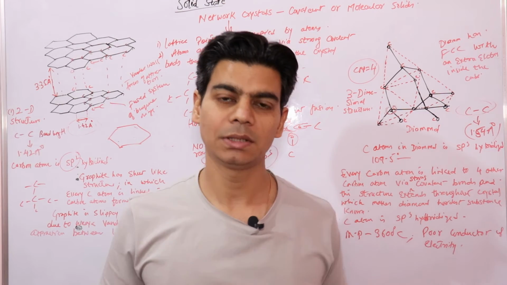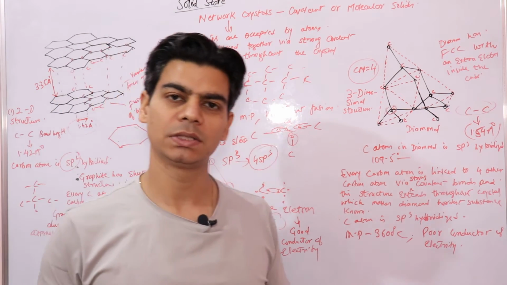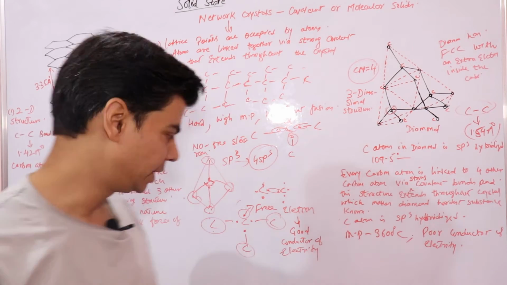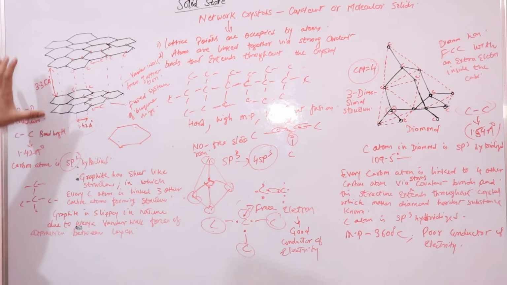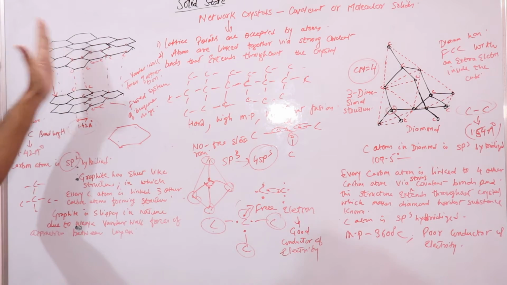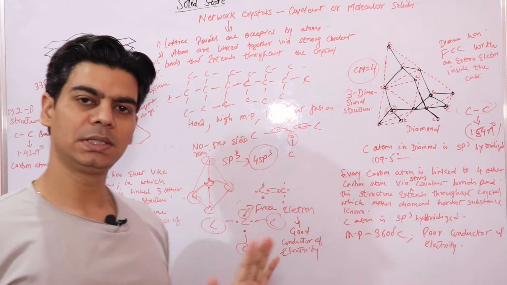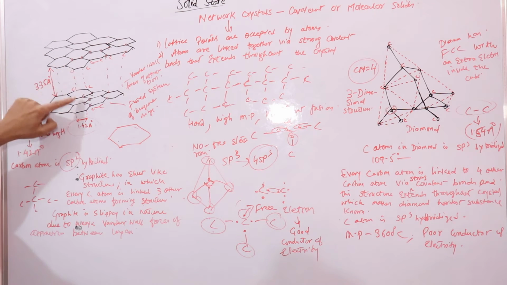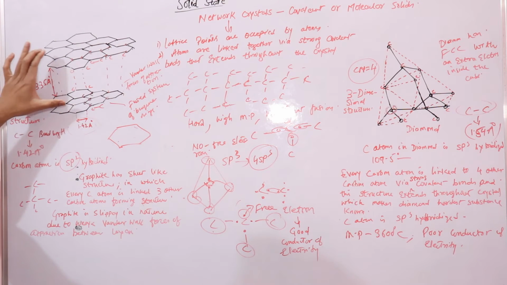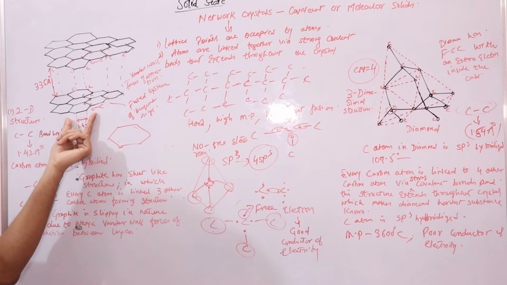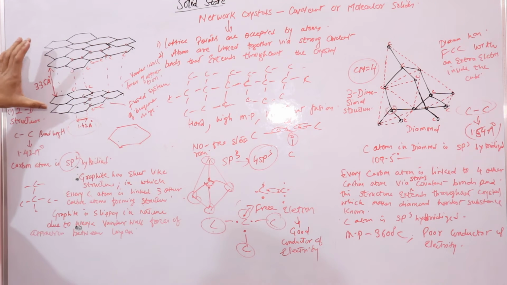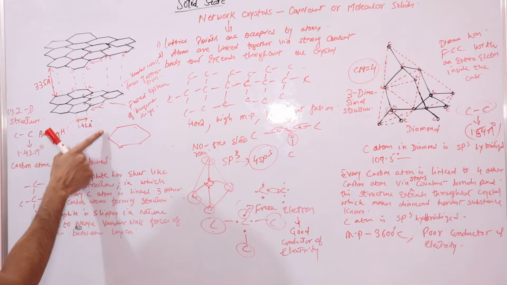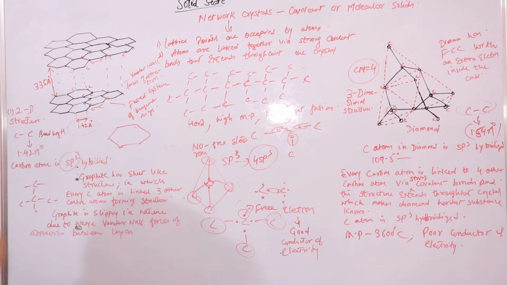This video lecture is in continuation to our previous video lecture wherein we were studying about the structure and properties of diamond and graphite, and we completed till this point where we studied that one layer of graphite can easily slip over the other layer. Why? Because the distance between these two layers is more than the bond length distance, which is 1.42.